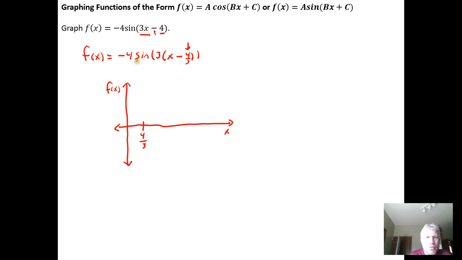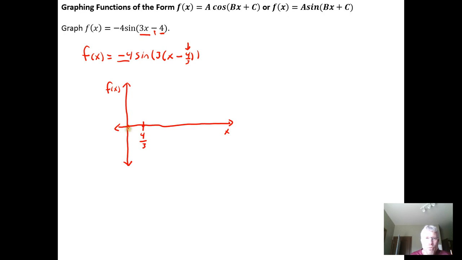And then what we want to do is graph the sine function with, instead of starting at the origin like it usually does, we're going to start at 4/3. So we're taking the origin where the sine function usually starts and saying, hey, that origin's getting shifted over 4/3 of a unit. We're going to start the sine function right there. And then I see a minus, which I know is reflecting the sine function over the x-axis. So I start here instead of at the origin, shifting the origin where the sine function starts.